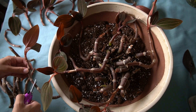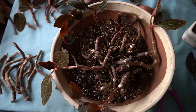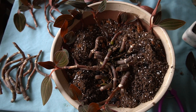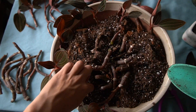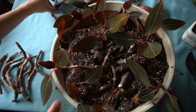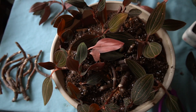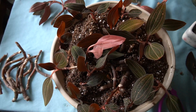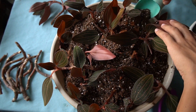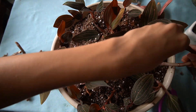Now I'm transferring everything into the pot - I'm sticking in the cut pieces wherever I can and hoping they root while in there. With everything combined this should come out to a really pretty looking plant, so I'm really hoping they all root. If they don't, only the outer edges are going to have leaves, and the rhizomes underneath the soil will grow new stems but it's going to take longer for the plant to look full.